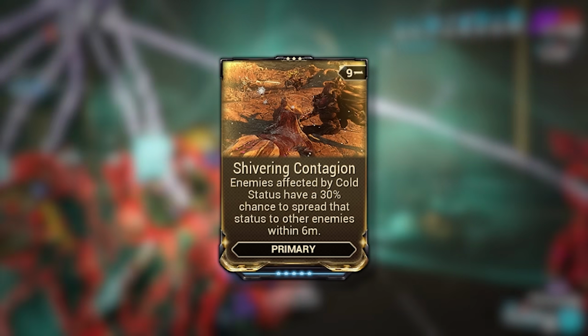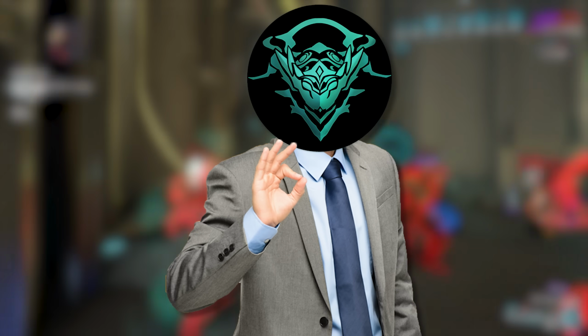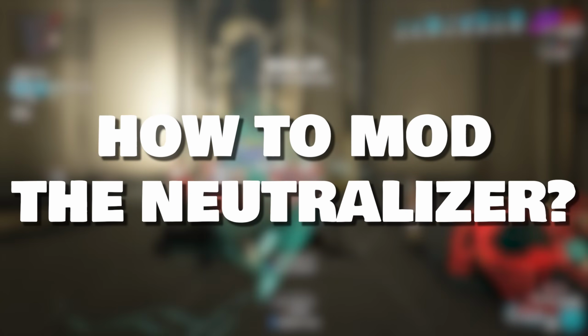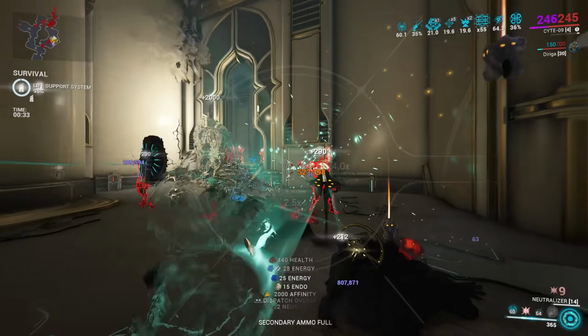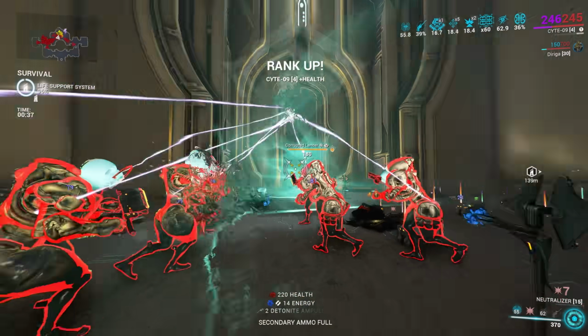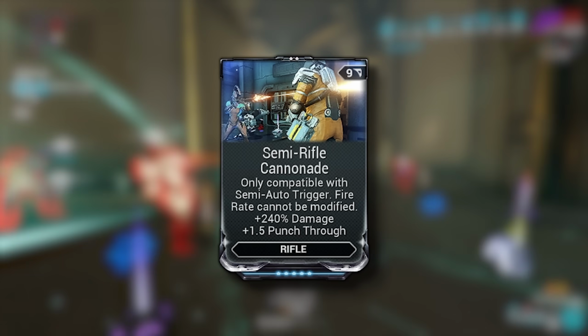Yes, I know what you're thinking, Shivering Contagion. And yes, you are correct, it synergizes with your second ability as well. But that's later. How do we mod the sniper for a general setup? It's the usual, to be honest. We go multi-shot, crit damage, crit chance, and then we go for something a little different though. Semi-Rifle Cannonade. It's actually really good for this weapon and honestly makes sense.